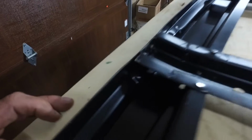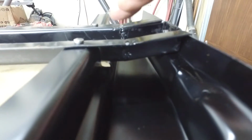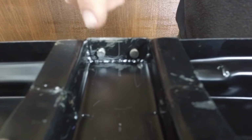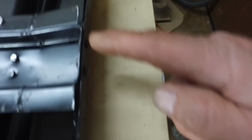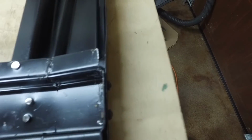Then with this one, it has a step in it. So what I did is I cut a notch out of here and I bent that up and I got this, and naturally I cut it to length. And then I wound up welding in this piece. So I made a piece here, welded it in, and then I was able to rivet it to this part of the crossbar. So I got a rivet gun years ago, do Model A parts, and I finally used it.